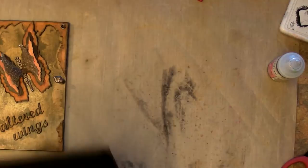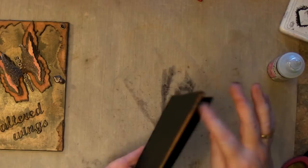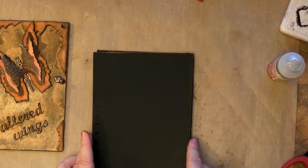So the last thing we'll have to do is to make our pages, which I've already made mine here, and I like to colour the edges, and I've just used some of the Viva Decor rub on the edges. You can use paint, you can use what you like, so there goes this colour. This book will be a lot thicker, because what I like to do is you can buy this. These are all made out of the Zutter pages, which is actually a card.